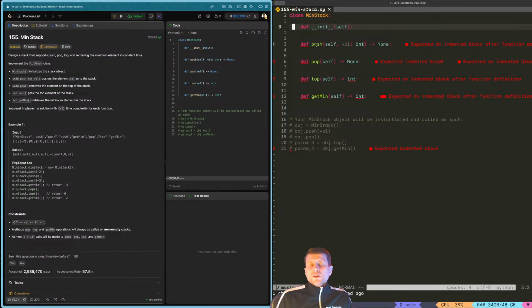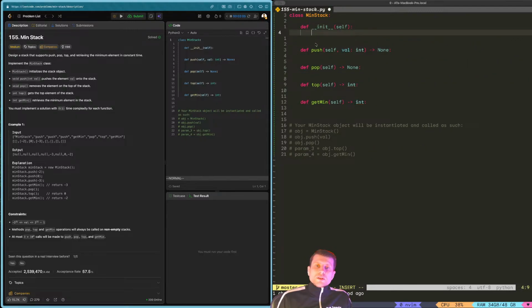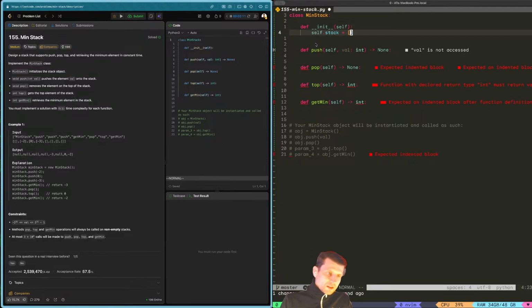So let's say we create a new stack here as a way to initialize the stack object, right? So we'll have a normal stack.